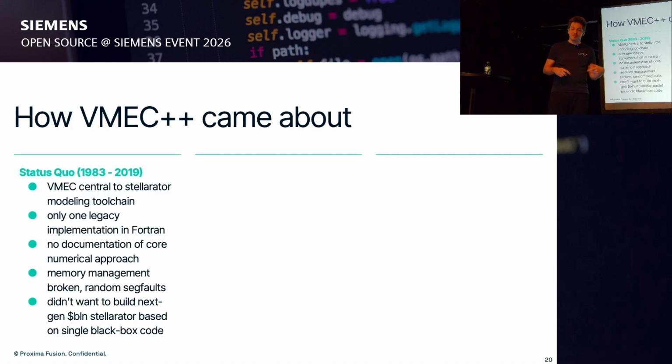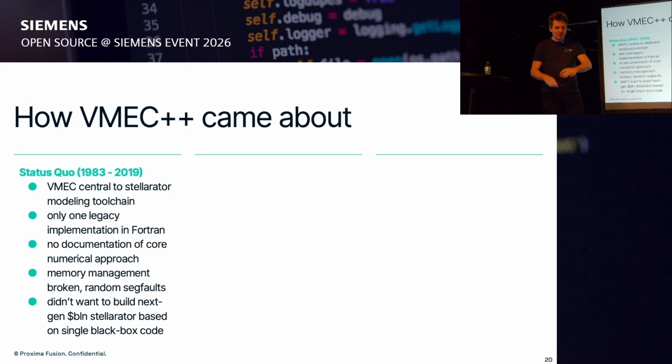And then the memory management was broken. So when you ran this code a million times, I don't know, 10, 20 times out of so, it would randomly segfault because it took one weird code path, which then led to a problem. Because in the context of running this code within an optimization toolchain, you're essentially fuzzing it with its input, and nobody had fuzzed VMEC in this. So usually the workflow was somebody sent someone an email with the input profiles, and then the VMEC expert at the institute was running the code himself, and then emailing back the results, and they were discussing by email and so on. Well, we have progressed since then.